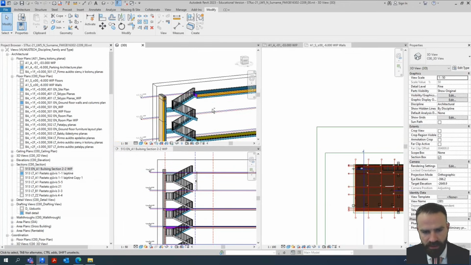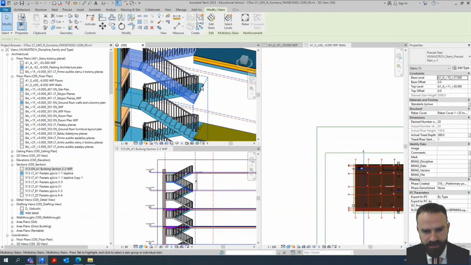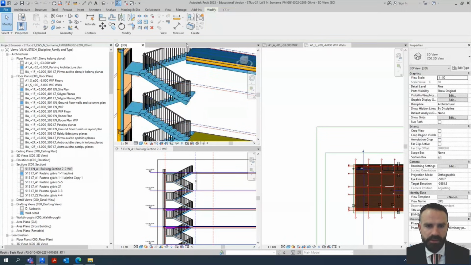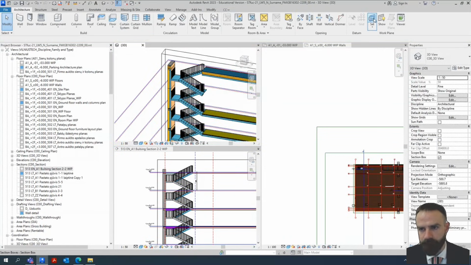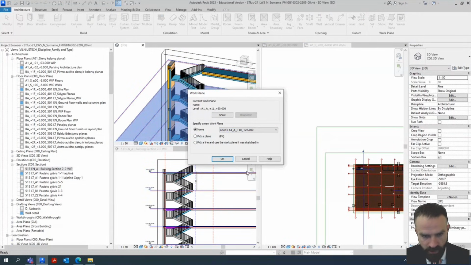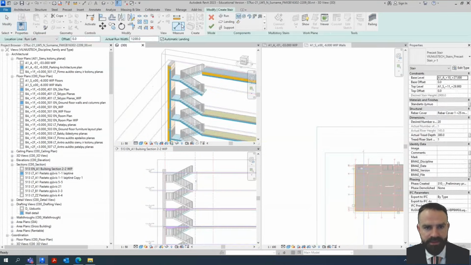Now I also have an additional problem, because 2 staircase elements are not connected with a landing. So in this case, I can select elevation 10 as my work plane, and in this case I can select stairs and create an additional landing.